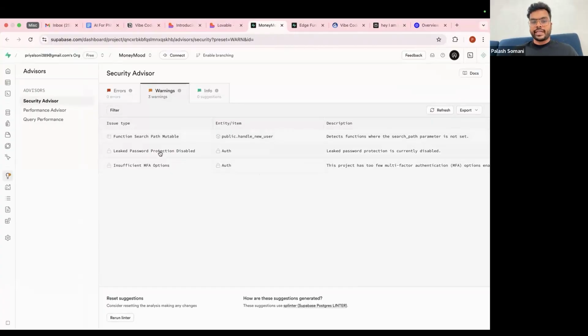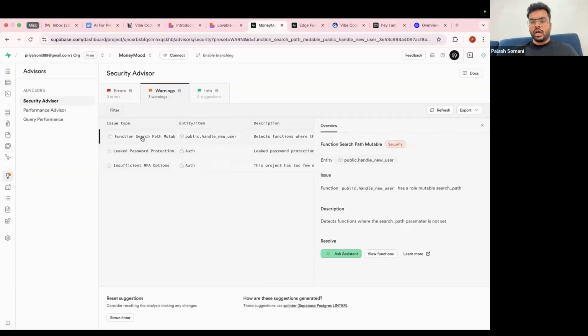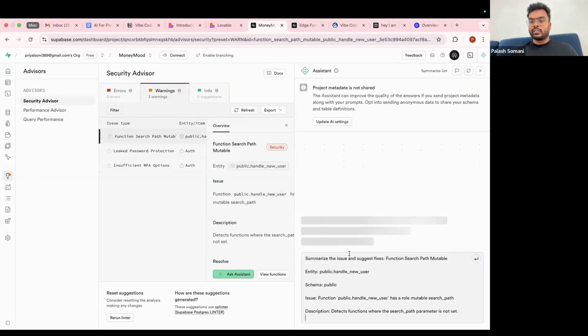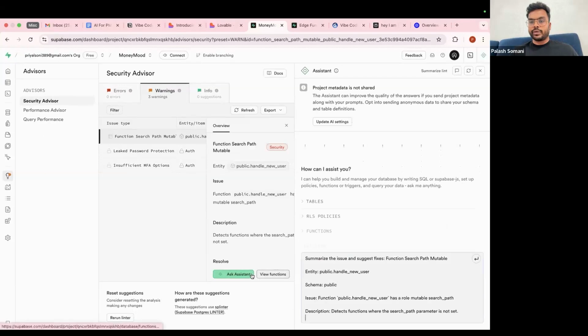So this is in authentication where I have disabled something for the dev mode currently. And insufficient MFA options. So multi-factor authentication for OTP and sign in, something that I have not done. So I'll come back to this again. But right now, I think this is something I can live with, because I'm right now using a dev environment only. Otherwise, you can ask your assistant over what to do and it will resolve it for you. If you ask, summarize this for me, describe this, and you hit enter, it will help you solve for these issues as well.